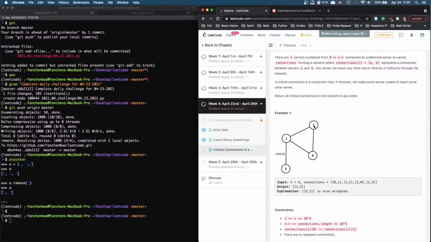So for 2, to visit 2, we have 2 edges, right? And to visit 0, we have 2 edges. 1, we have 2. But 3, we only have 1 edge. That's why 3 is critical, which means that if we cut it, 3 cannot be reached.